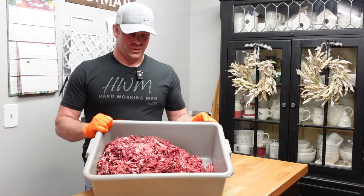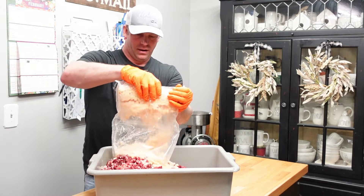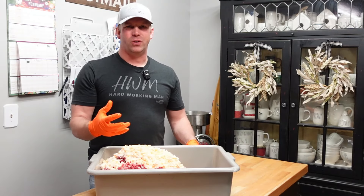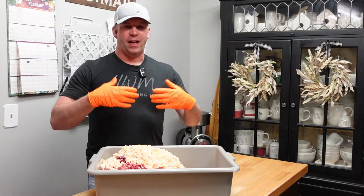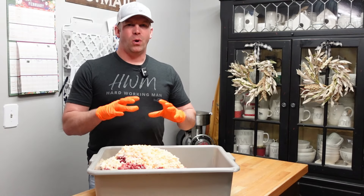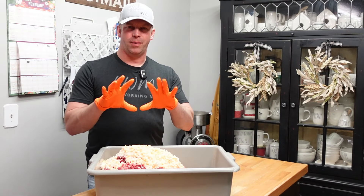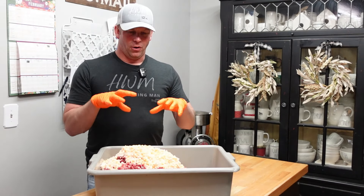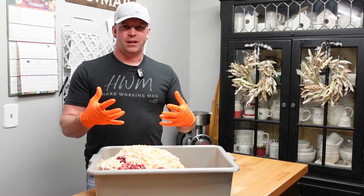So there it is — 20 pounds of venison, 5 pounds of pork butt, two and a half pounds of sharp cheddar cheese. We're going to add that in and mix it all up. I've got a meat mixer but I'd rather just do it by hand. I have a hand-crank one that's only 10 or 15 pounds — it's more work cleaning it than it's worth. I'd rather just mix by hand. I use these gloves from AutoZone — they're a bit thicker with some grip, and when working with cold venison they keep your hands a little warmer.